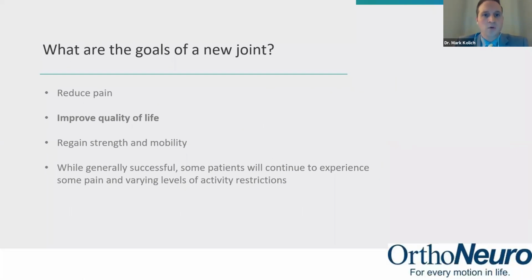So what are the goals of a new joint? The goals of a new joint are to reduce pain and improve the patient's quality of life. You want to regain strength and mobility. And then, while generally successful, some patients do have some mild pain symptoms and varying levels of restrictions. Not all patients are the same in terms of what they're requiring. Some patients, this is their first joint, and some are revisions, which is generally the only reason that they would have any activity restrictions. All of my anterior hip patients are bearing full weight the same day of surgery without any restrictions.